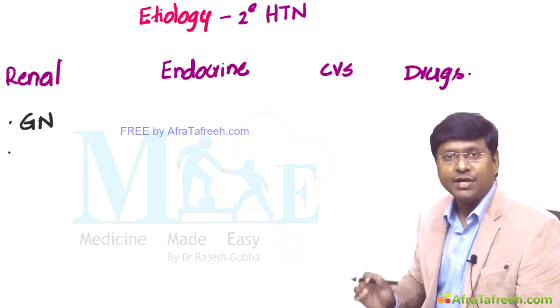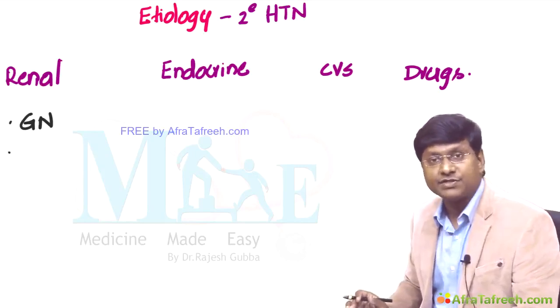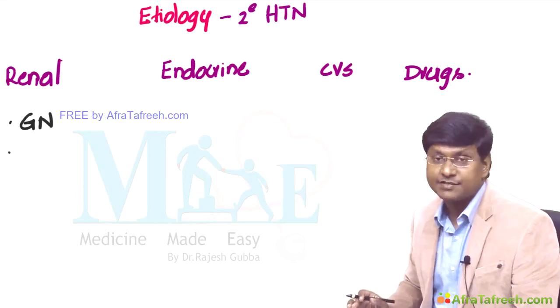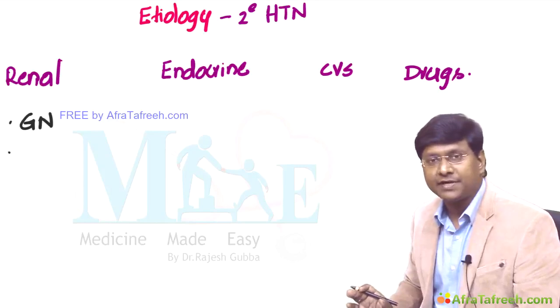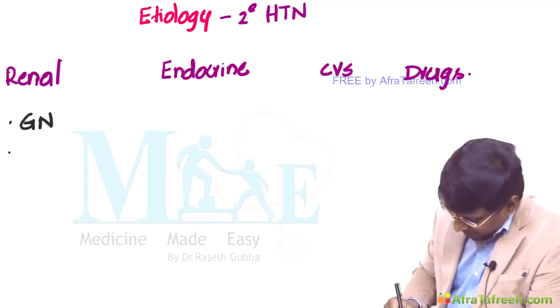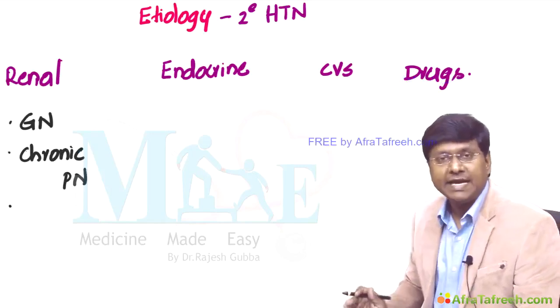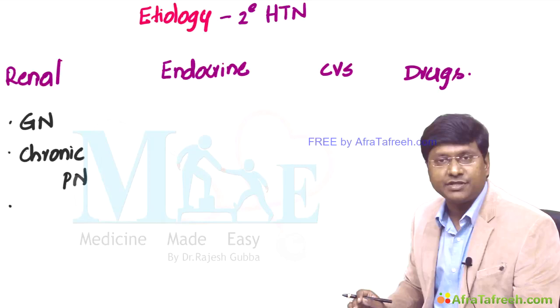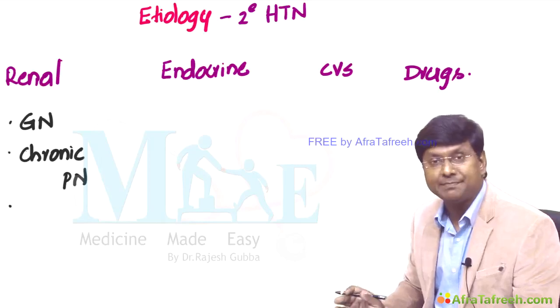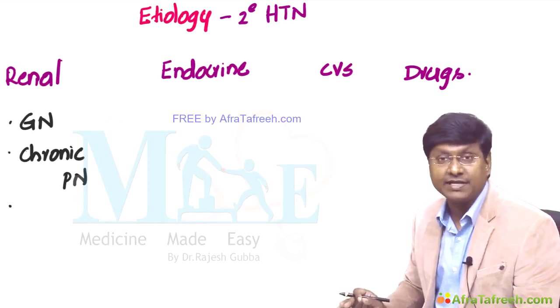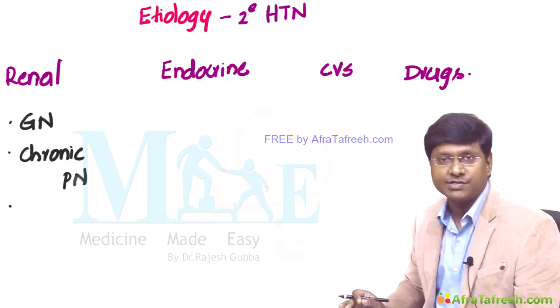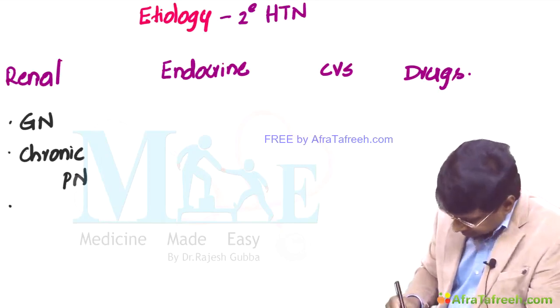And apart from this, take a clinical scenario where there is infection related to the renal parenchyma. And what is that? It is pyelonephritis. Remember, it is not acute pyelonephritis which will cause secondary hypertension, but mainly chronic pyelonephritis. Next, we have a clinical condition within the kidney where there is formation of multiple cysts in the cortex as well as in the medulla, or particularly in the corticomedullary junction, and that is what is called polycystic kidney disease. So remember, patients with polycystic kidney disease can have secondary hypertension.